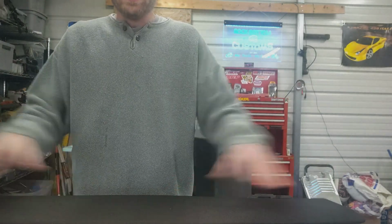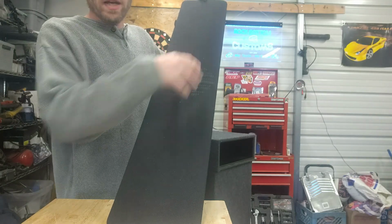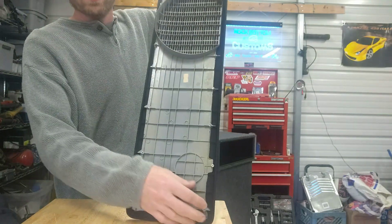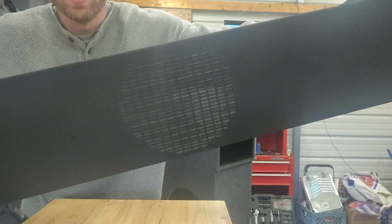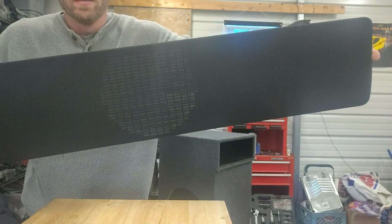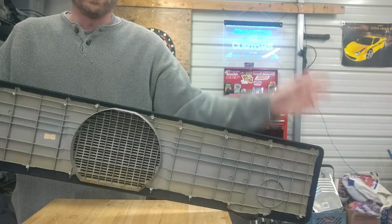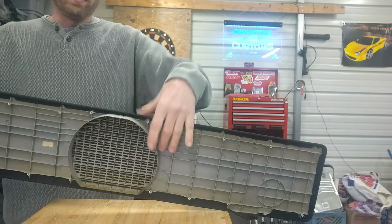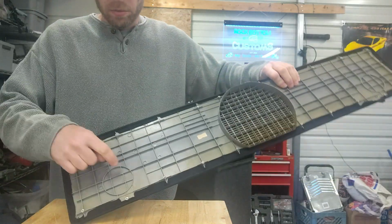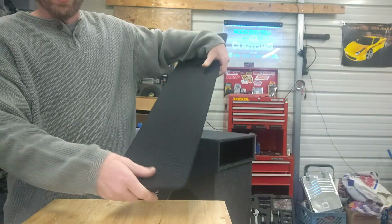Decided to do a little modification to this here. This is the back dash piece, the little 8-inch, whatever size subwoofer that is, was in behind this. You can see that there is some airflow gonna get through there, but I do wanna maximize it. There is some more perforation in the back dash that could let this system breathe more through this if the plastic weren't hindering it. If this came with tweeters, it would have had two more holes cut in it here and here, but this car didn't have that feature.